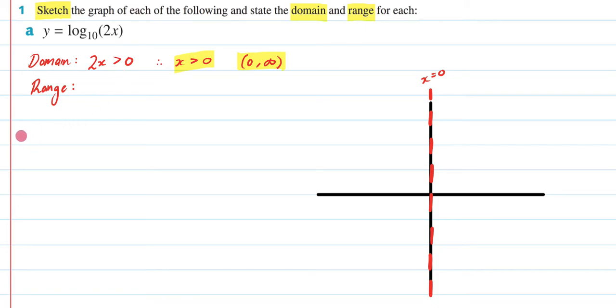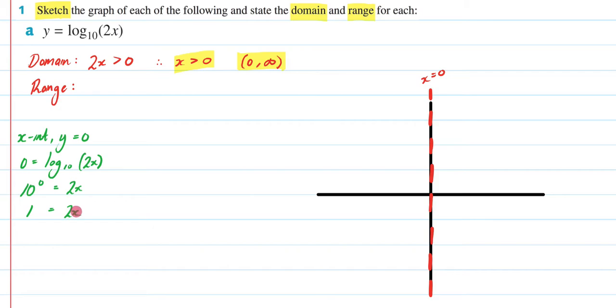So I'm going to say, to find my x-int, we're going to let y equal 0. So you should be very comfortable with doing that. We do that so many times in methods that it should be just second nature. So that means I'm going to let my y equal 0 and then just write it out like this. And then I'm going to have my 2x here. I'm now going to write it in index form because that's just easier for me to figure out what my answer is going to be. 10 is going to be my base, 0 is going to be my power, and my answer is going to be 2x. Then I know that 10 raised to the 0 is going to be 1, then it's going to be 2x. And therefore, remember, I'm trying to solve for this x.